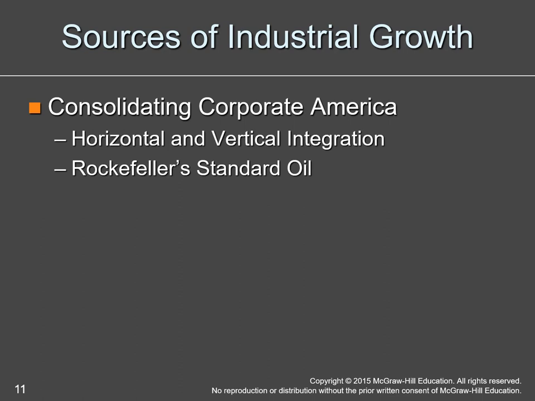There are two forms of monopoly — this is a common source of confusion. Horizontal integration is when you buy out all your competitors. For example, if Nike tried to create a horizontal monopoly, they would buy out Adidas, Reebok, Skechers, and all their competitors. Vertical integration is when you buy out all the things that go into making your product — if Nike wanted a vertical monopoly, they would buy the shoelace companies, rubber sole companies, and dye companies. Horizontal means buying out competitors; vertical means buying out your suppliers.